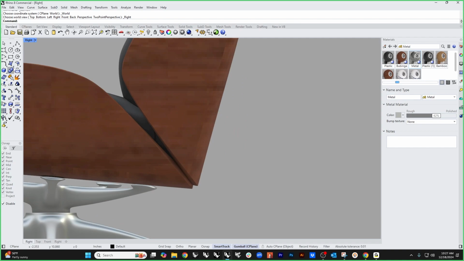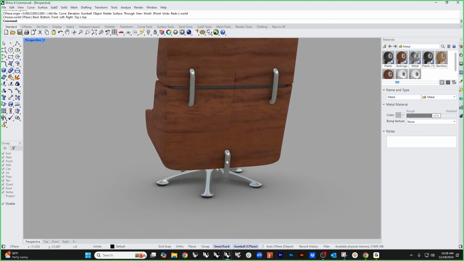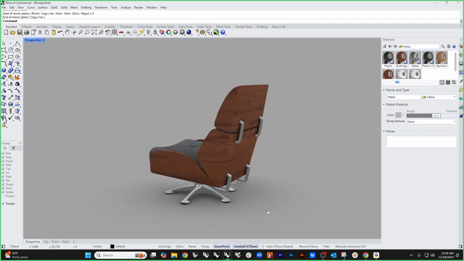So let's follow that logic, and we'll add some kind of connector down here. Not that we're in much danger of anybody believing that this is a real chair, but the sentiment is at least there.